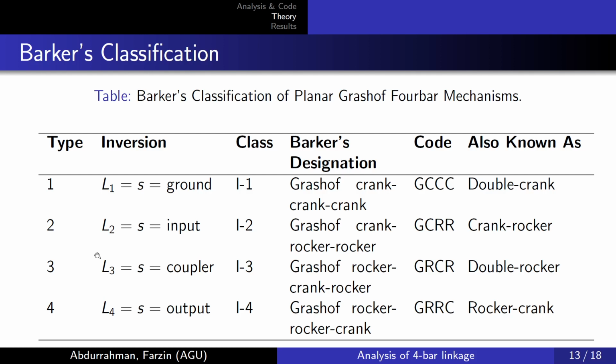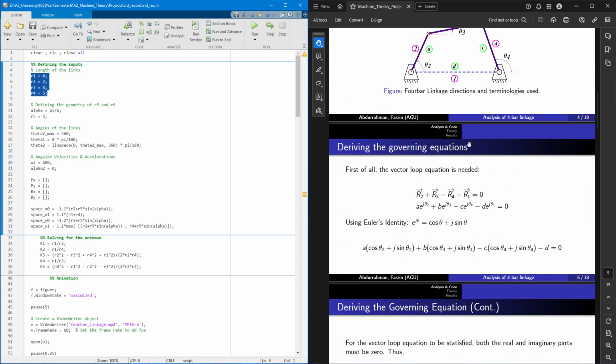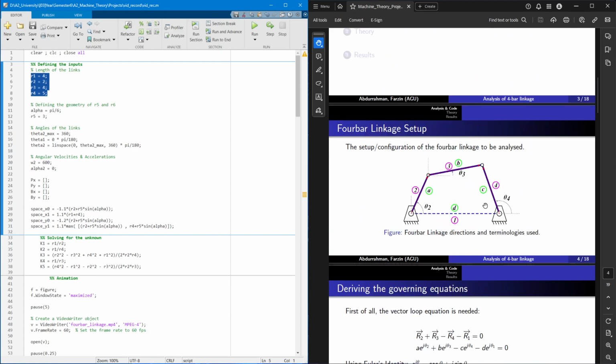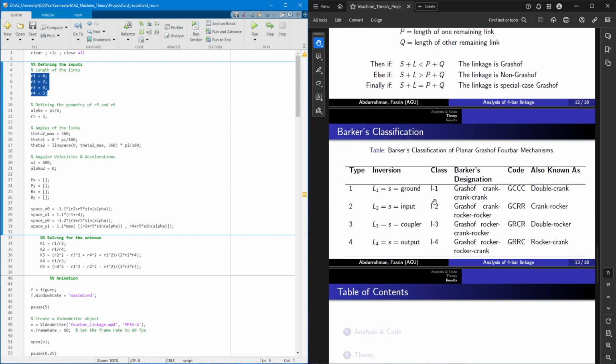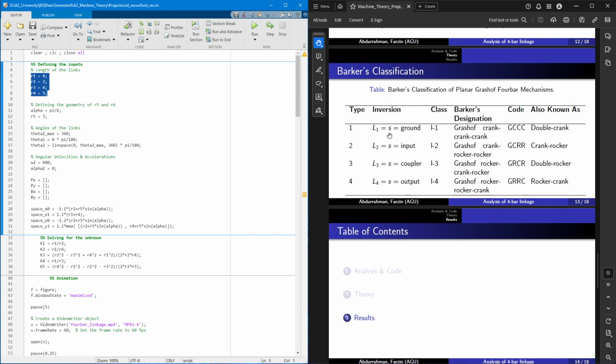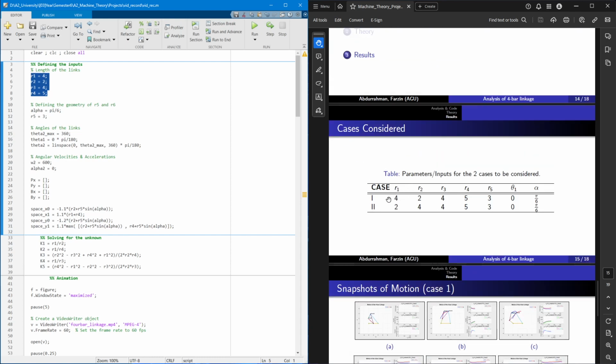So in the cases given to us, we could simply check which one is the shortest link, and from how we were defining it in the beginning, with the links being 1, 2, 3, and 4, using those, we could know which type of motion is expected. If the shortest length is grounded, then we'll have a double crank. If it's the input, we'll have a crank rocker, and so on. And so our cases are as follows. This is case 1, where we have the ground link being 4, the input link 2, and so on.